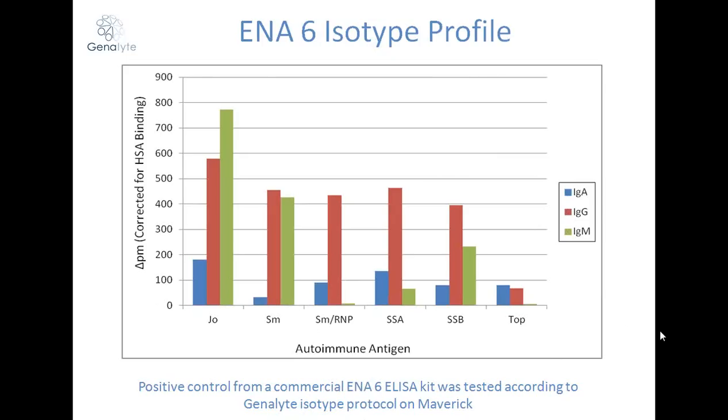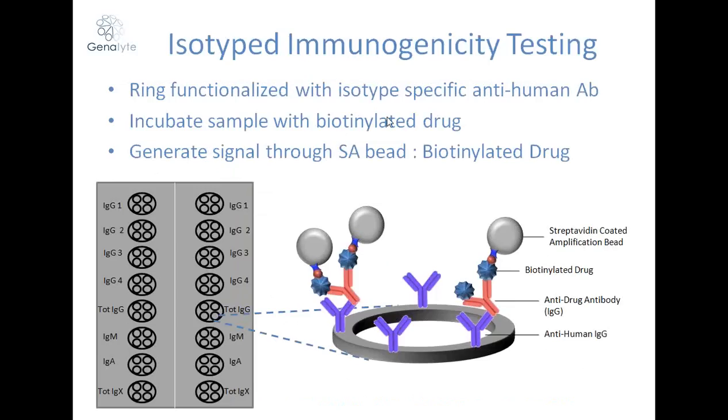Next, I'm going to just touch on the testing of immunogenicity. So immunogenicity of recombinant proteins is a significant issue in the clinical space, where people are now being treated with biologics. And those biologic therapeutics for some patients can produce an immune response which compromises the efficacy of the drug. In order to analyze this type of response, we can adapt our system with a view to being able to not only detect that there is an immune response against the drug, but also segment the different isotypes of antibodies that are binding to that drug.